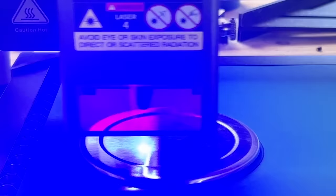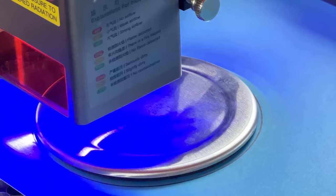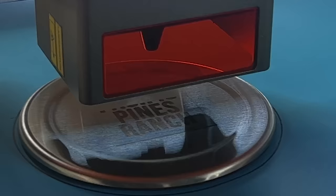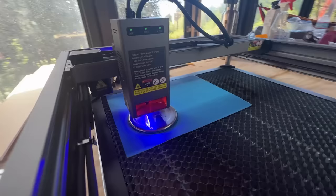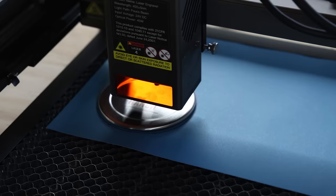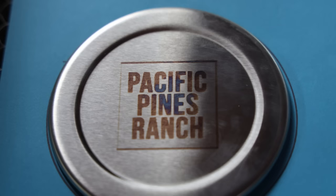And next up on laser engraver experimentation, I am engraving some stainless steel coasters with our logo. The Creality Falcon engraves stainless really well. Just look how clean this came out. The discoloration is actually my fingerprint. Oops.